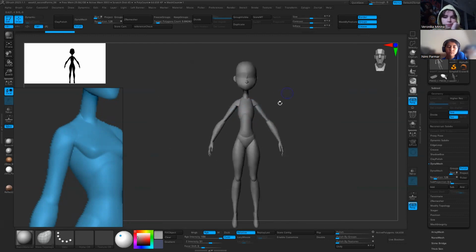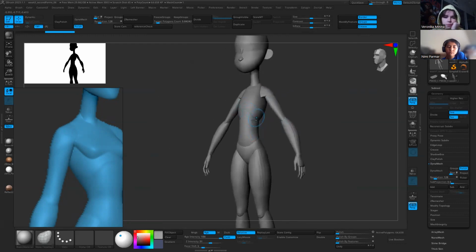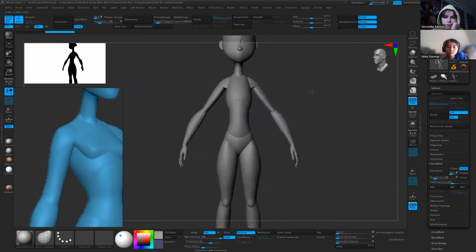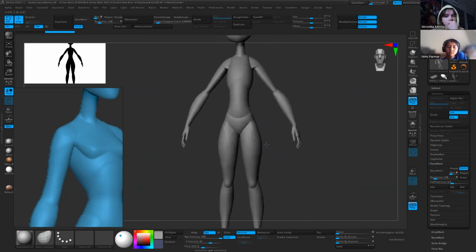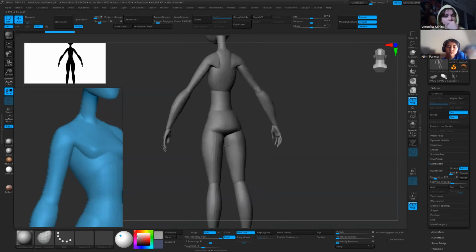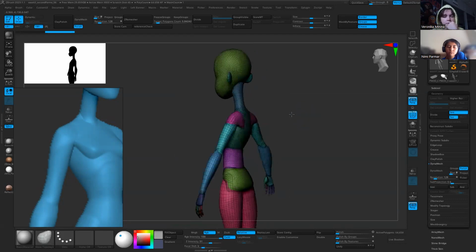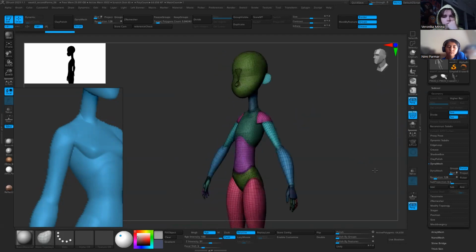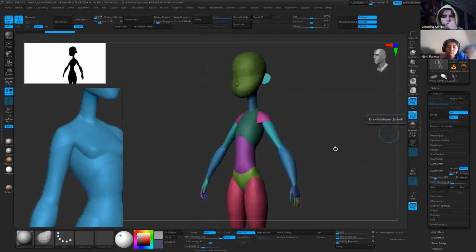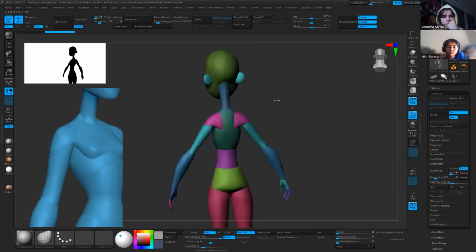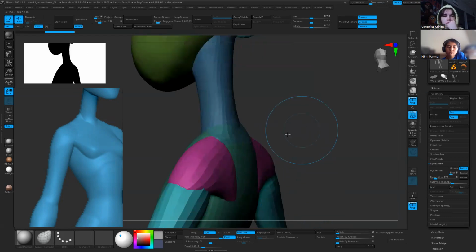Pectoralis shape here. Here we can kind of see how I ended up doing the rib cage. I was making a lot of this stuff up, of course, because I didn't need to. And here, let's turn this on. I'm pressing Shift F, and you can see all the polygroups. I'll turn off line so we can just see the objects themselves. So you can see all the different little pieces.